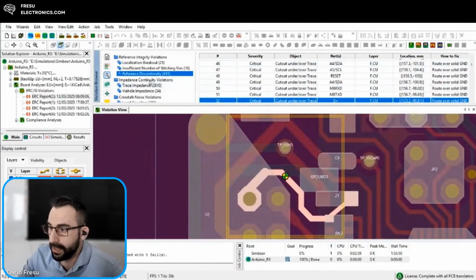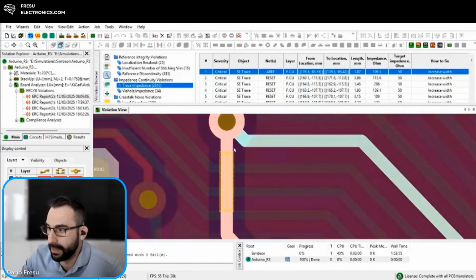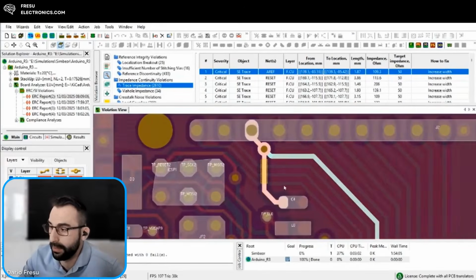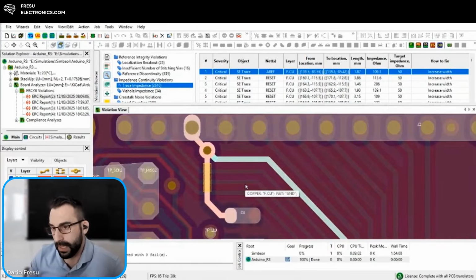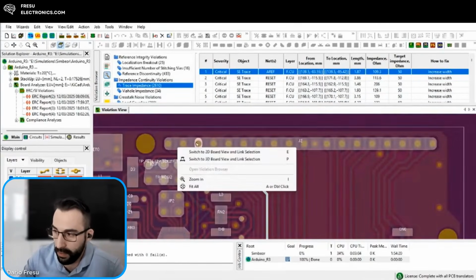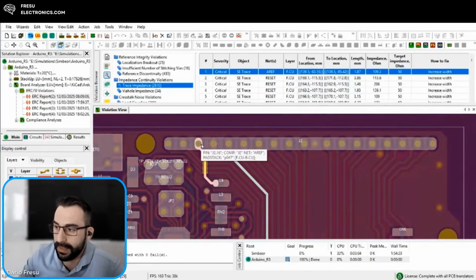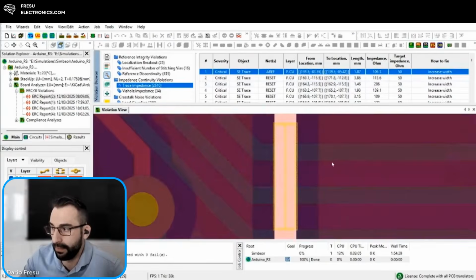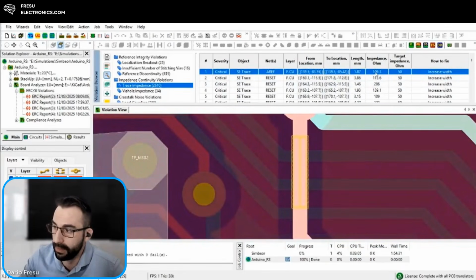The other thing that it's going to check is trace impedance. You see, it tells you in here, you have a critical issue because this net in here, we were checking for 50 ohm impedance. Now, suppose that you have to keep 50 ohms, or you want to choose something else, like you need a net that needs to be routed with 75 ohms impedance. The software can check. You see in here, the target impedance is 50 ohm. So it's going to check for the whole propagation of the signal. Is the signal going to see 50 ohms or not? And it tells you in here, you don't have 50 ohms. In fact, in here, you have 100 ohms at this point.